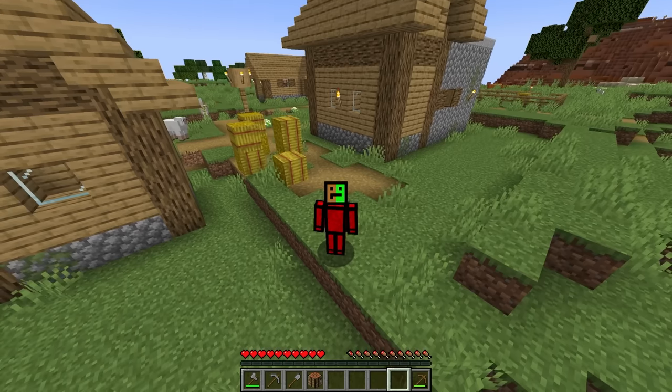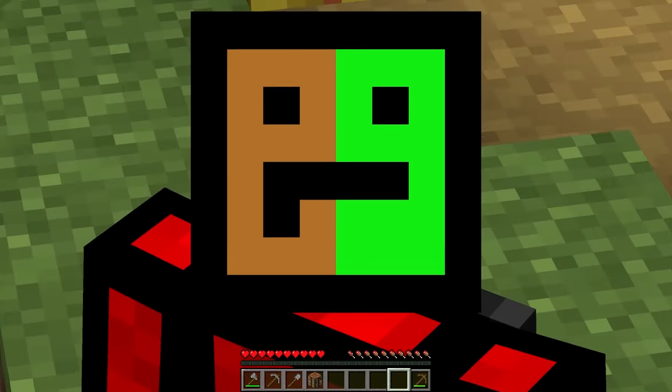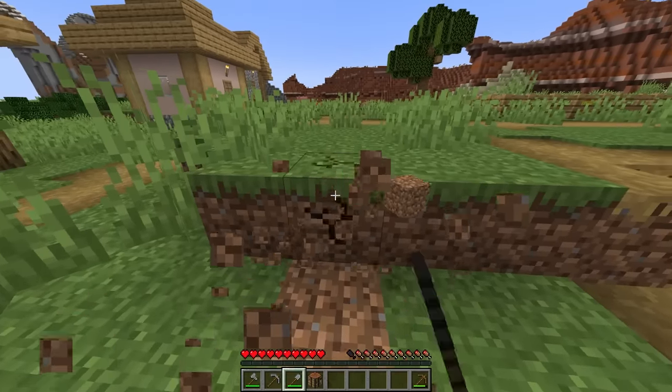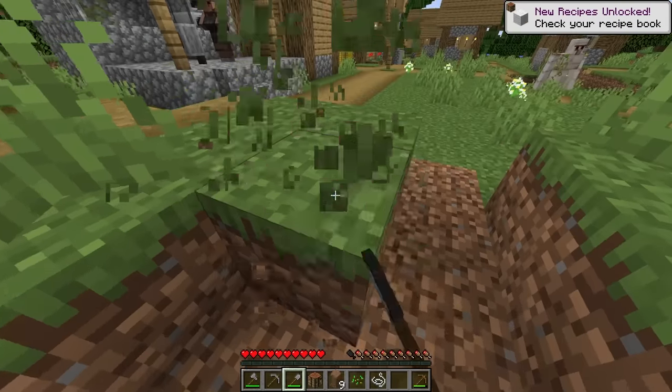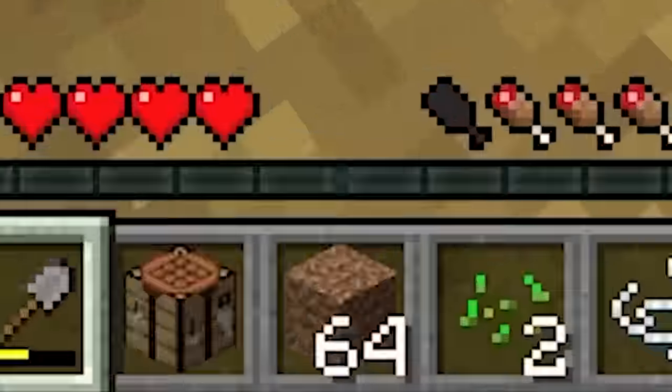But luckily, there is a system for us to go and get these trades to be much better than they are right now. Let me show you how this will work, okay? But let me get some dirt first. The reason why we need dirt is because we're gonna have to use dirt to go and trade with the villagers. So we'll just do this real quick. Oh, I have a stack of dirt now.